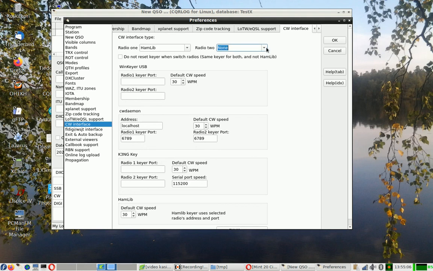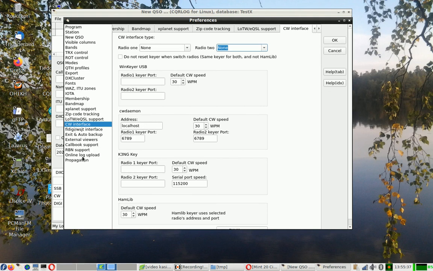If you use the same key for both, you can check the checkbox so that the system doesn't reset the key while you switch the radios, because if the key is always the same, there's no use to reset it while you switch the radios. Otherwise this view is the same as before, but now we have 2 settings for both rigs.